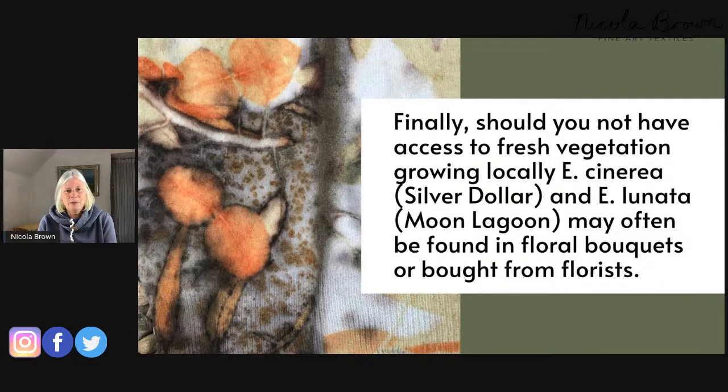And for those of you living in America or Canada, you may find that you can ask for something that florists may call seeded eucalyptus. Those leaves, usually probably cinerea, will have wonderful flower buds on them, and those buds print beautifully as well. Sometimes the leaves don't print, as I discovered here in Ireland, and the buds do, but usually the leaves print and the buds. And in Michigan as well, we came across something that they called willow eucalyptus, but I actually believe that was Eucalyptus nicholii, though the florist was calling it willow eucalyptus. It gave excellent red prints.